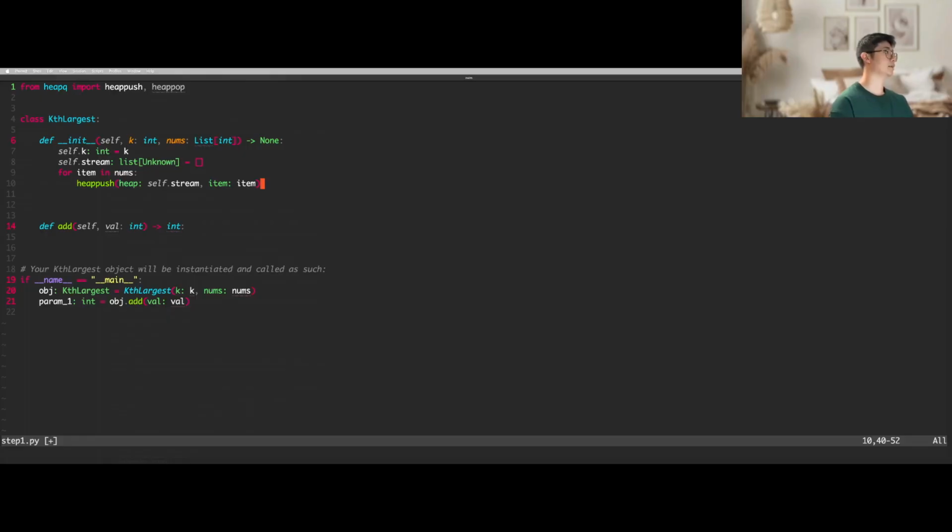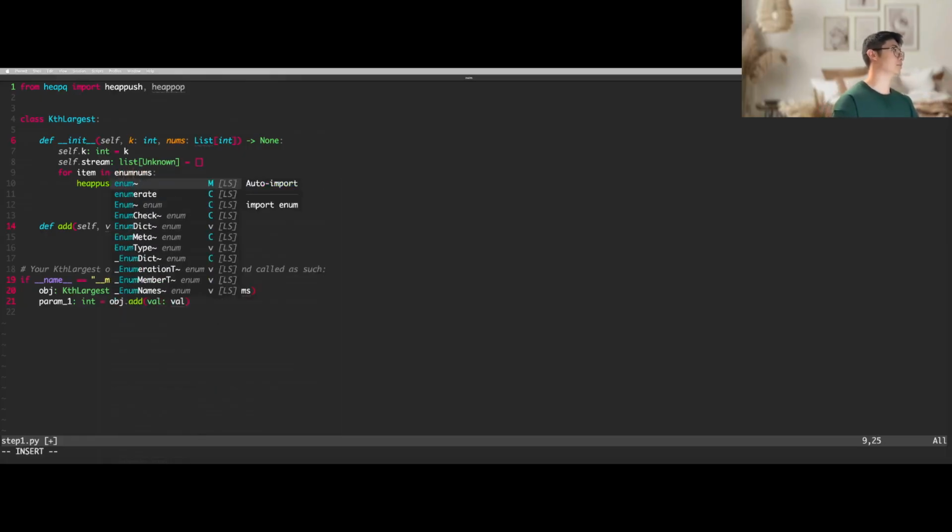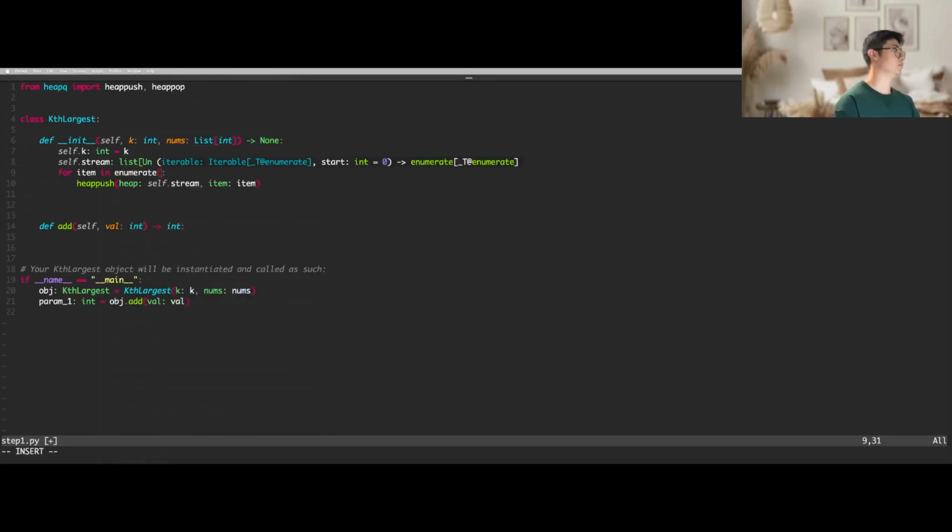We want to only put items up to k items. So enumerate, that's what I call enumerate nums, and ith, let's say ith.